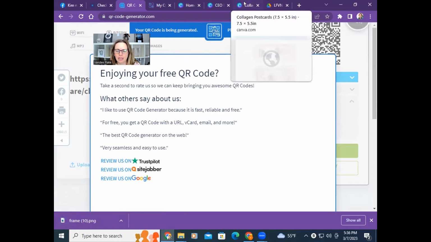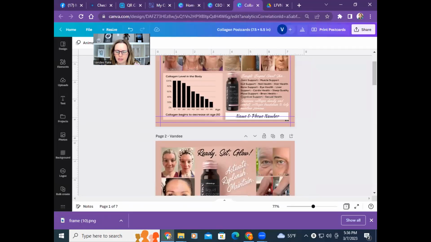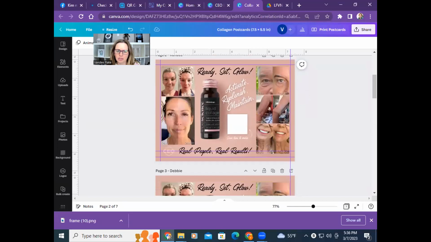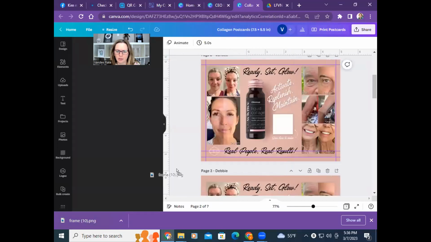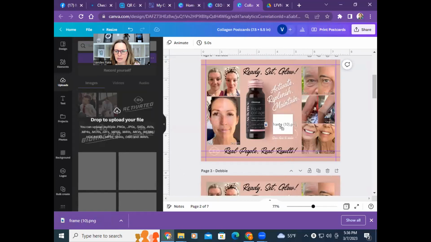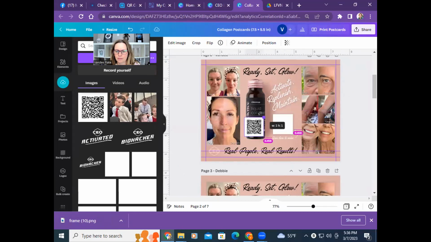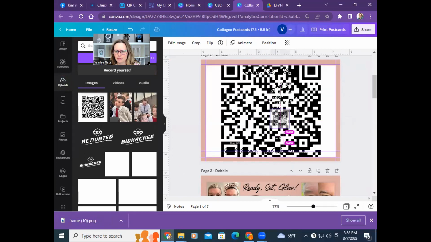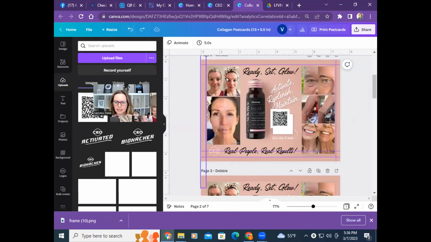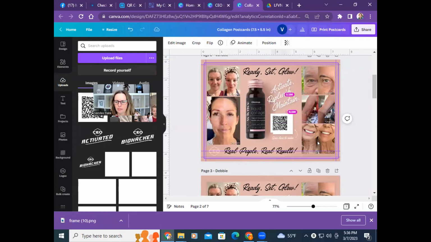Now I go into Canva, and I think you can do this directly in Vistaprint too and add this QR code there. I'm simply going to add this QR code right here. Oops, I've got to undo that. Canva has this thing where every time I drag it, it's trying to put it in. There you go. So I just moved it right into that little box that was there.